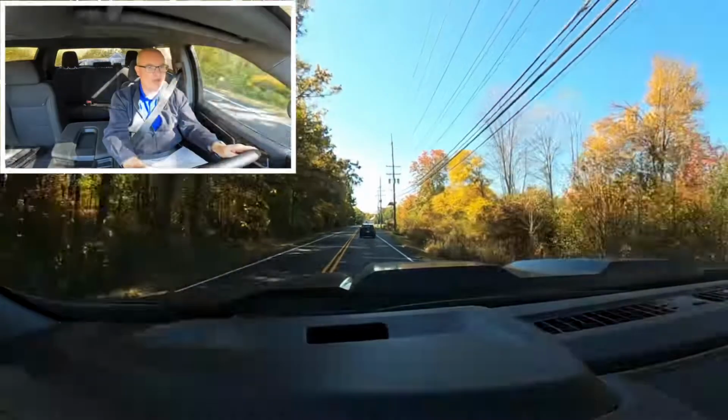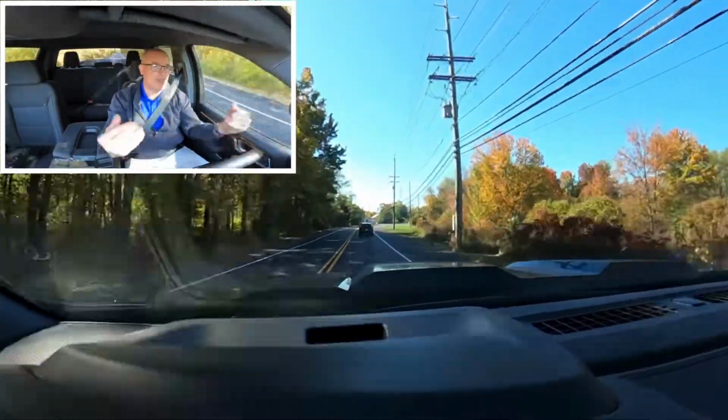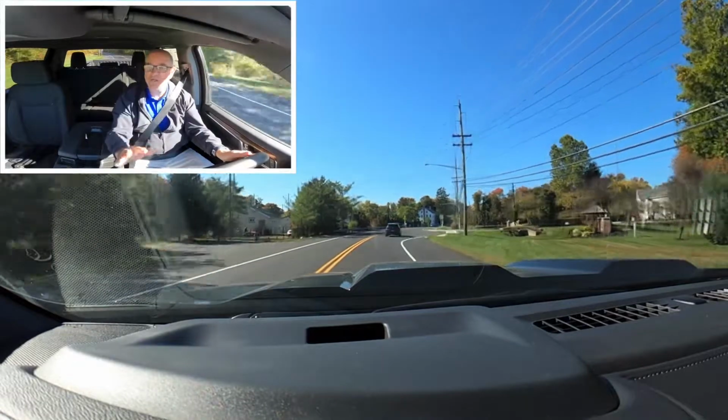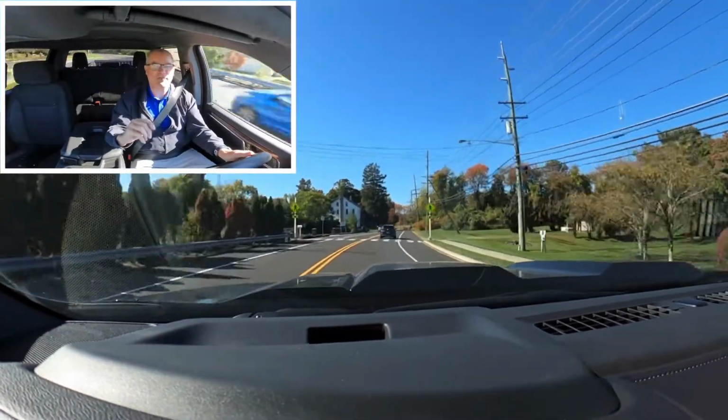The truck handles well, even with those big all-terrain tires on it. This ride is well damped. It's smooth, you know. It's got good power. Great visibility out of the glass all the way around. I don't really have any blind spots.